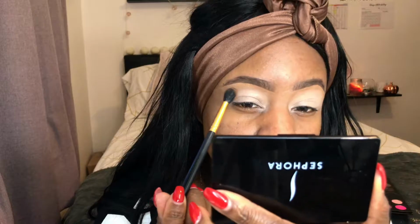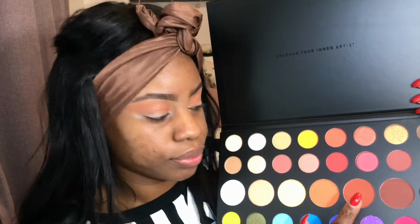The palette that I am using for today's look is the Morphe times James Charles. I'm starting with the color James as my transition color. Using a clean brush to blend out the edges of the transition color, and I'm going next with the color 10% off as my crease color, and I'm using a smaller detail brush to blend this out.